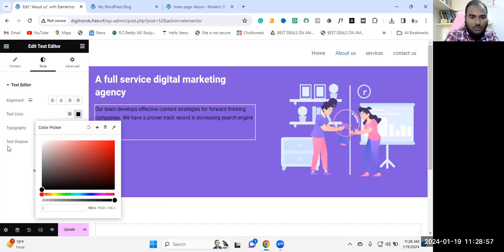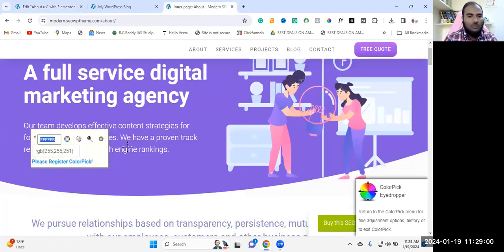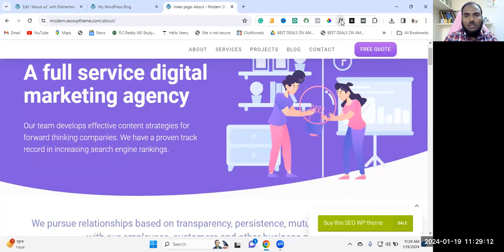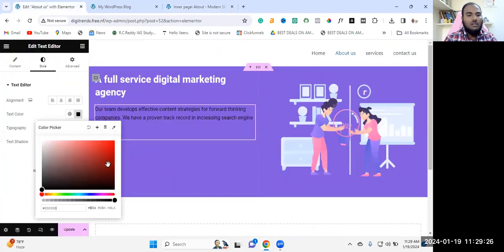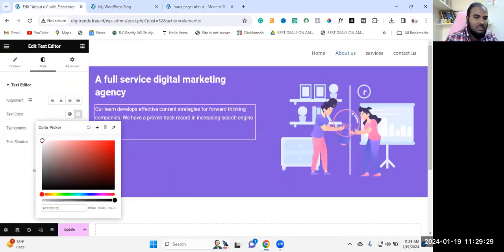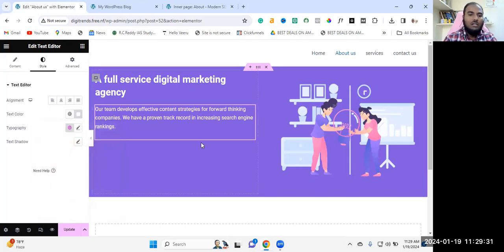Okay, friends, as it is, we will try to copy the color code. No problem. With the hash, we can also take the color code. Make it over there, and it will give the color code here, right? Actually it is normally white only. No need to get it. Just give the color white.